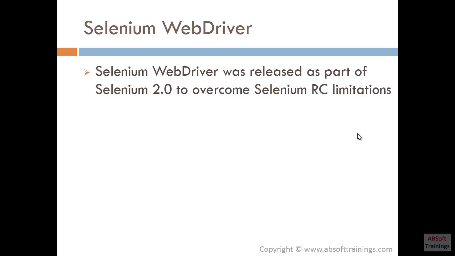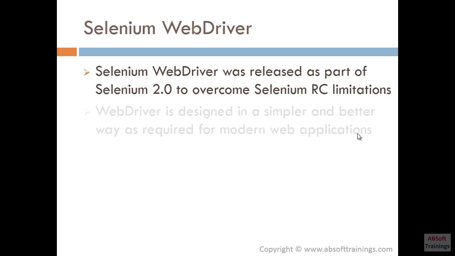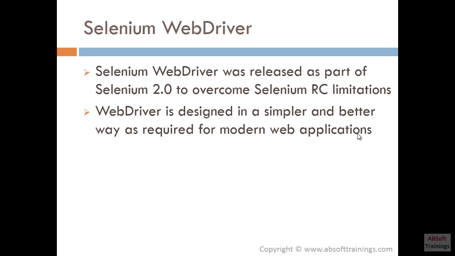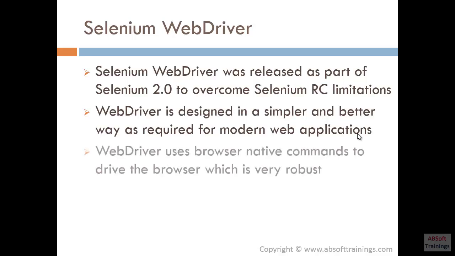So let's look into Selenium WebDriver. Selenium WebDriver was released as part of Selenium 2.0 to overcome Selenium RC limitations. As part of Selenium 1.0, Selenium RC was released. Selenium RC was based on JavaScript, and there were some limitations and drawbacks. To overcome that, Selenium WebDriver was released. When compared to Selenium RC, Selenium WebDriver is more powerful, better, and good for modern web applications.